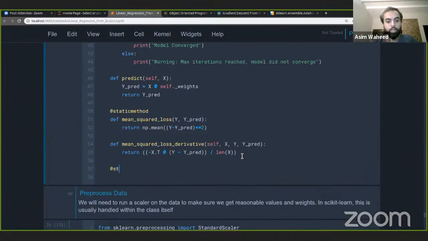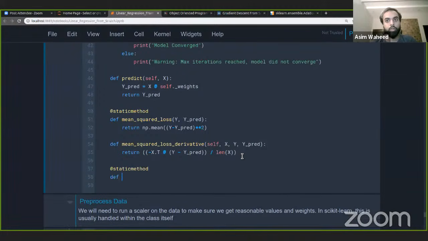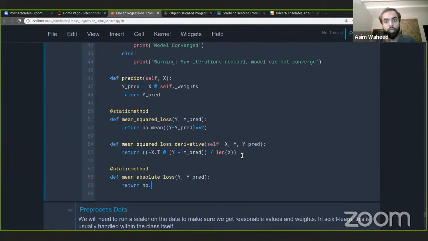So we say @staticmethod def mean_absolute_loss(y, y_pred): return, as we did before, np.mean(np.absolute(y - y_pred)).